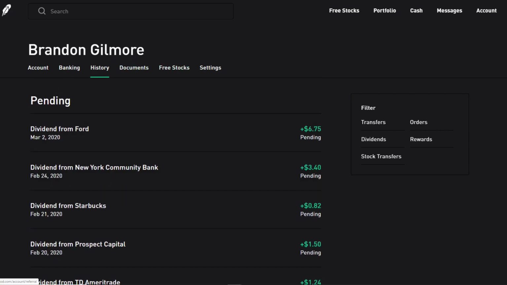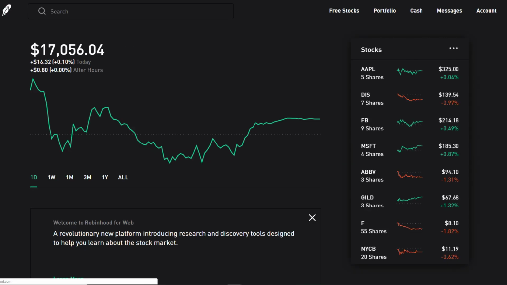Naturally here you also have your documents, so that'll show you your account statements. Every month you get an account statement. It'll show you the portfolio value, any transactions you made, as well as any dividends earned, stuff like that, which is pretty exciting. We have our free stocks tab, as we looked at before. We love our free stocks tab, as long as you use my code. And that frankly is really it as far as you're concerned with this app.